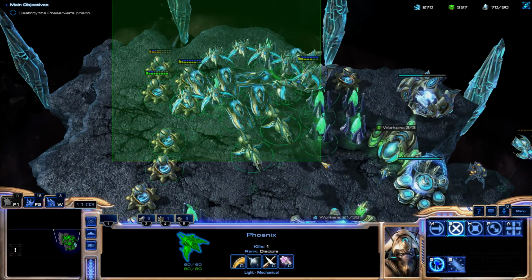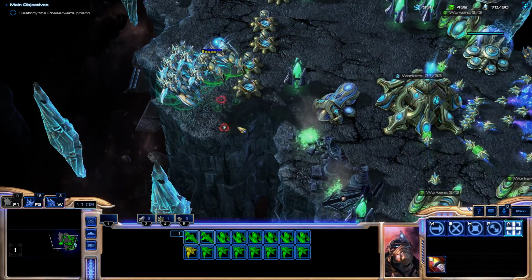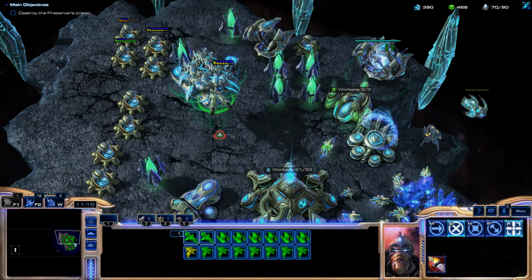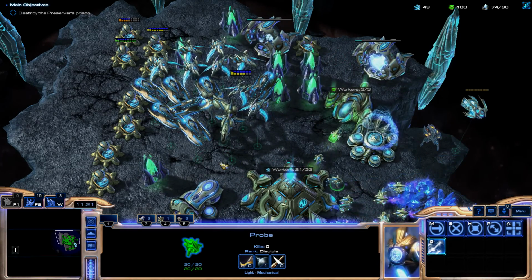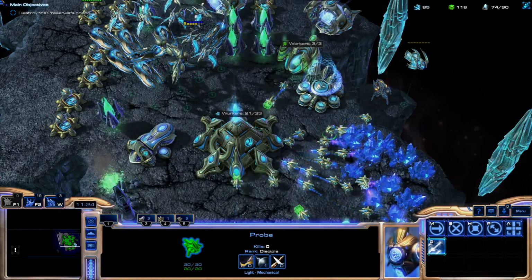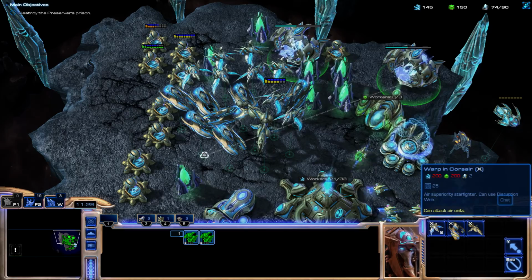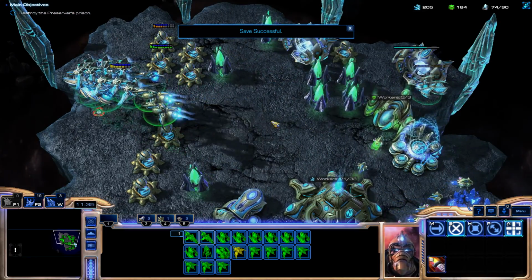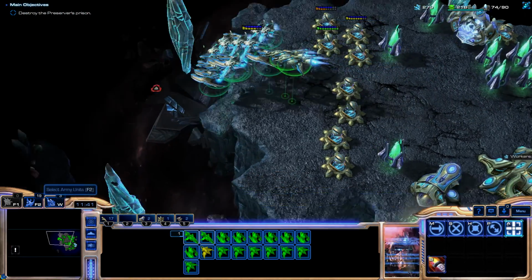Very small map. Might expand after we kill this. Upgrade complete. I'm going to build... Actually, we're very low on money. I say we just move out. Let's move out. I'm gonna save. You're gonna have to stay back here. Let's hotkey our air fleet to 1.